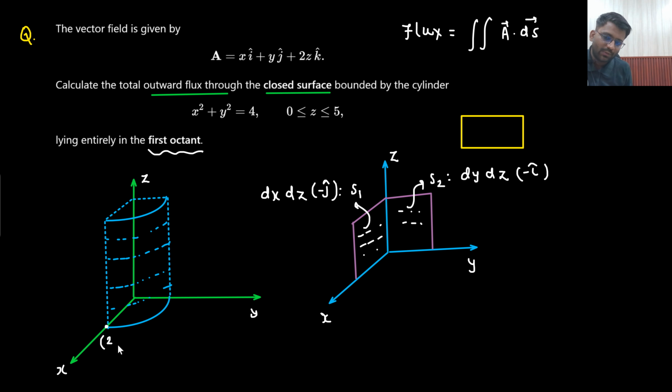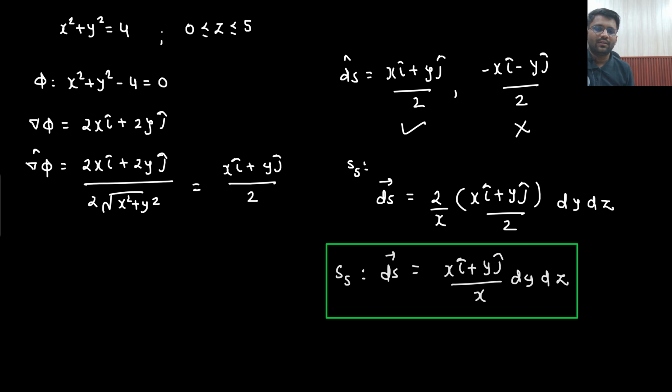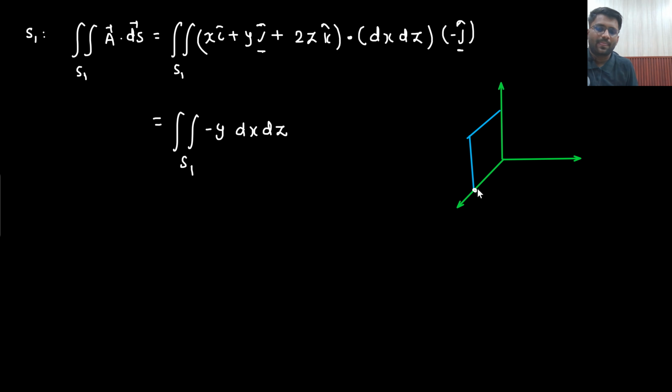So that means if x is 2, y is 0. If x is 0, y is 2. And what about z value? Here the value of z is 0 only. Now what about this point? Sir, here value of x is 2, value of y is 0, but the value of z is 5. Value of x is 0, value of y is 2, value of z is 5. These are the coordinates, right? So all these coordinates you already know. 0, 0, 0. This is x, y and z.